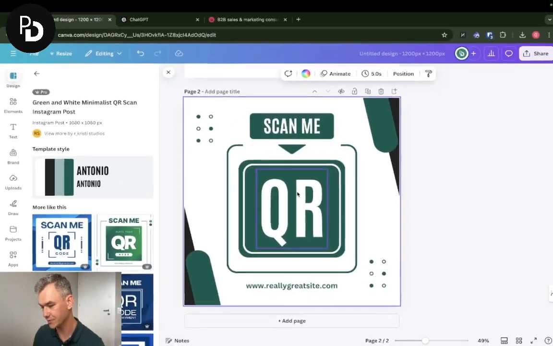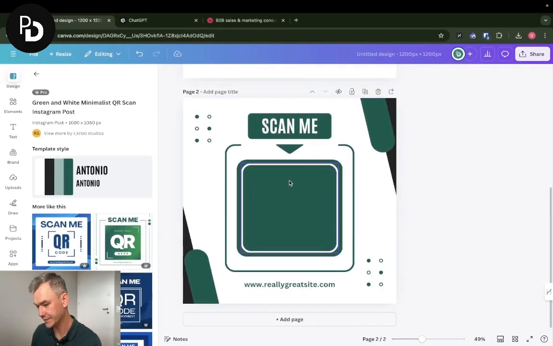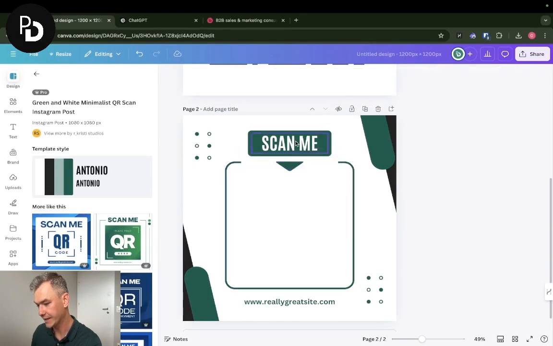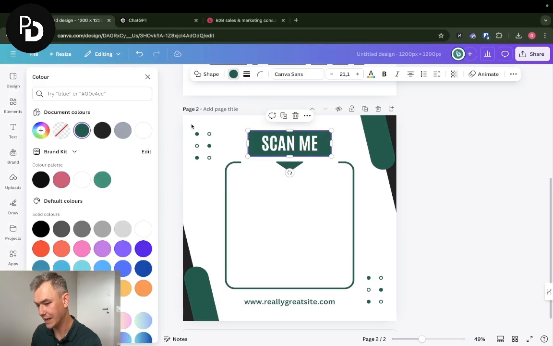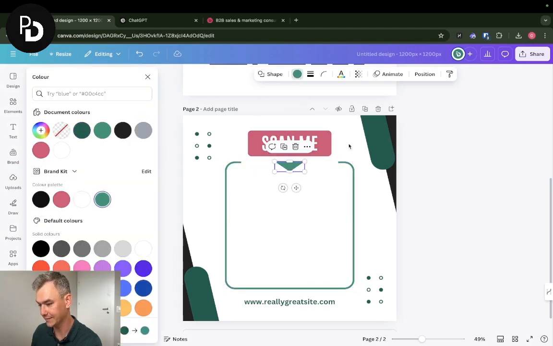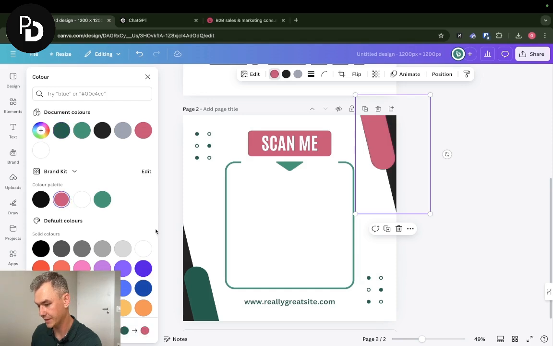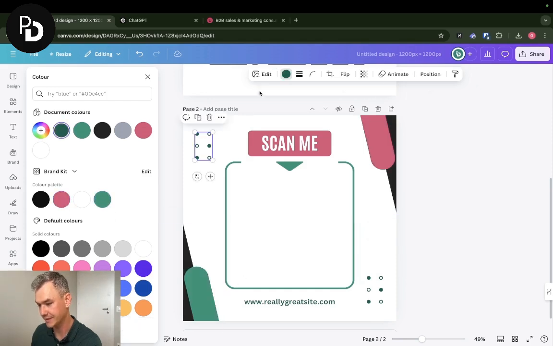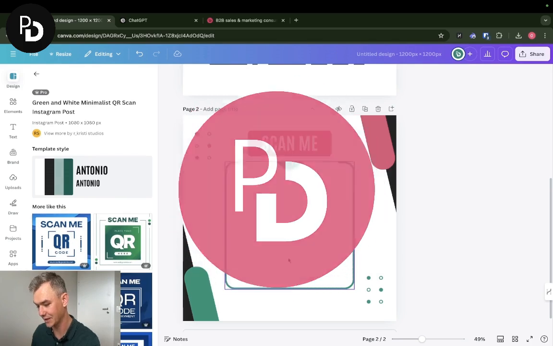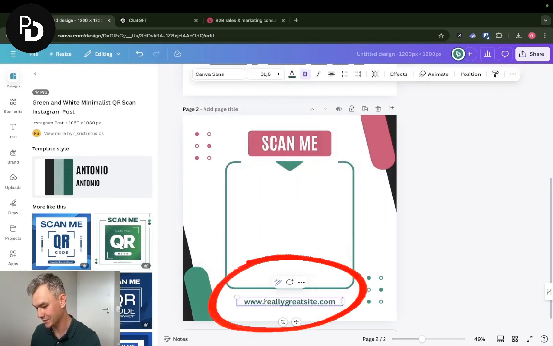I'm going to choose this one and I'm going to delete some of the things in here to prepare it. Okay. And now I'm going to just highlight this, choose a couple of my brand colors in order to make it more like branded with my own business colors. And I can choose a couple of things here and here. As you can see, it has the spin of Performance Digital, so this is great. I deleted this, but I'm going to actually change it. And I'm going to also add a website address.